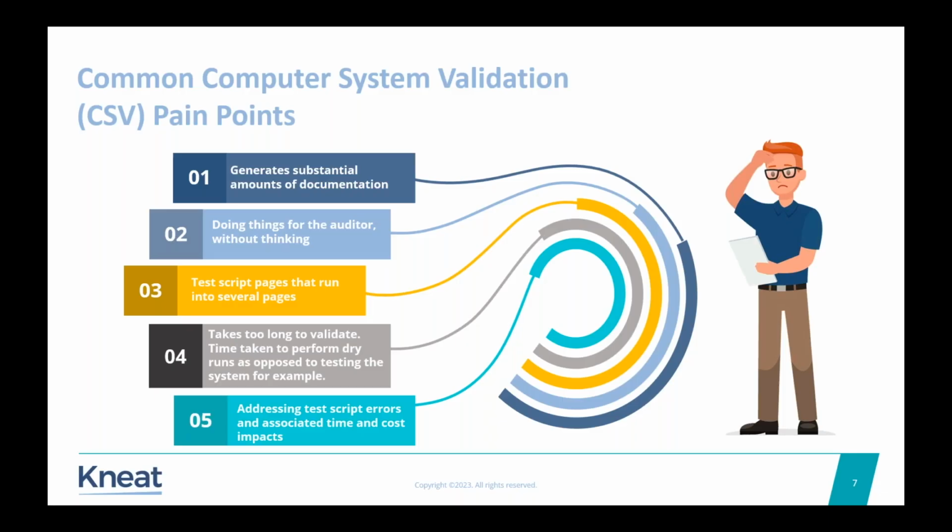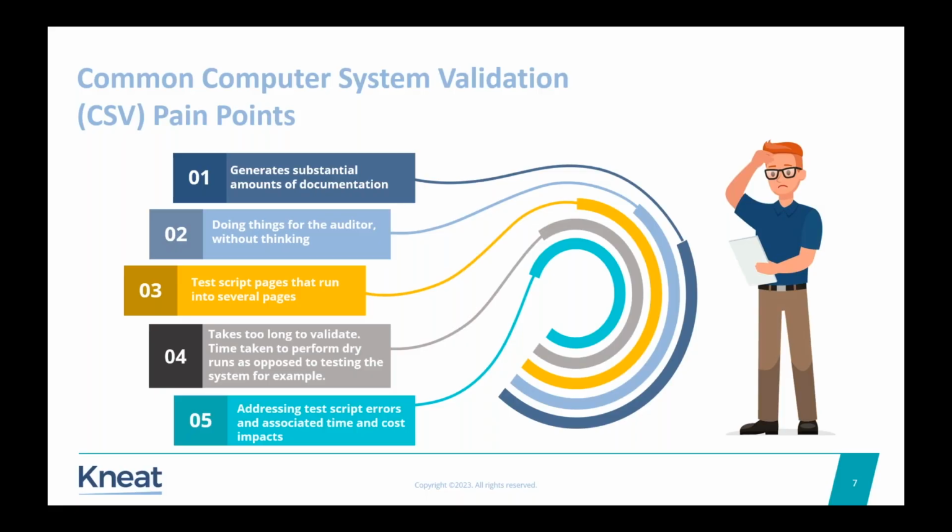Personally, I've seen ones that run into over 100 pages for particular features. Again, we're taking the same approach. We're just saying every part of the system is equally as risky as every other part. And we all know well that that's not the case. An example would be that you test the user manual the exact same way as you test a feature that controls a critical quality parameter. Now, what's more important, the user manual, which you could probably test briefly, or making sure that this particular feature controlling a particular parameter actually works?